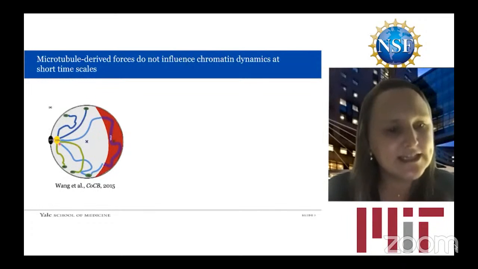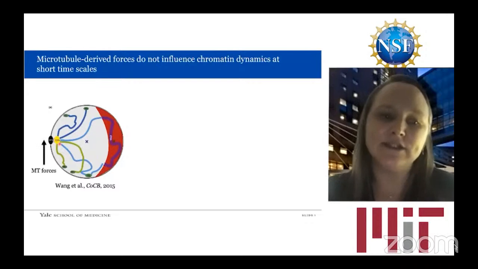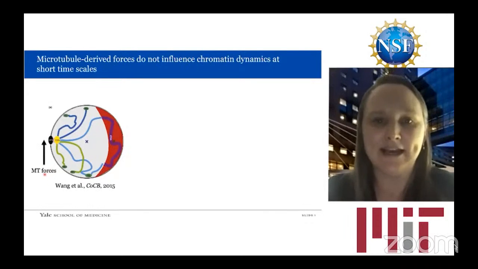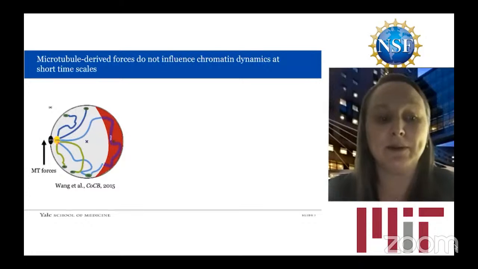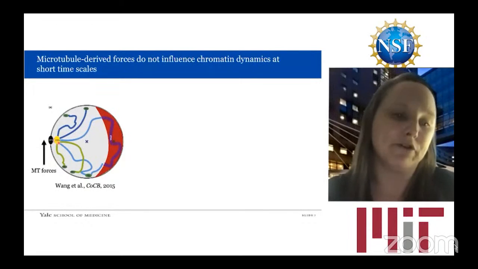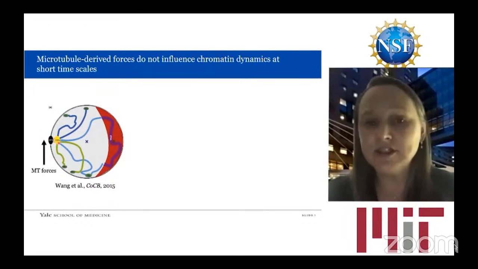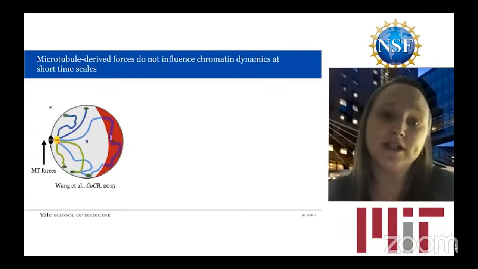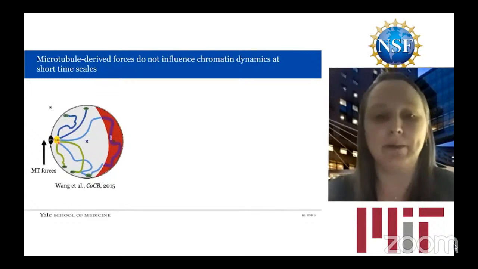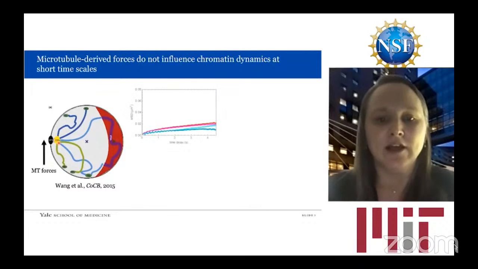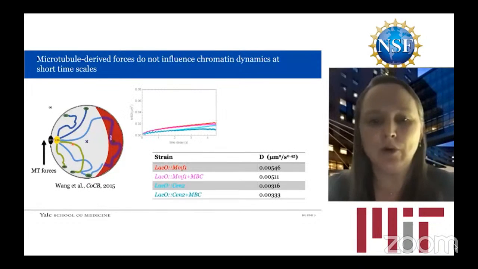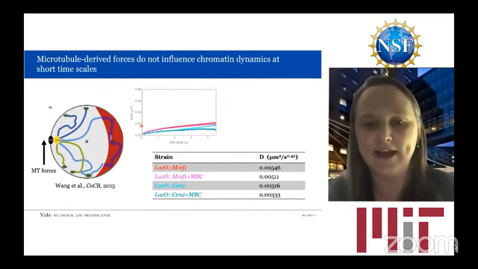In fission yeast, this spindle pole body interface is actively driven by microtubule dynamics. So microtubule forces are being exerted on the centromeres of the chromosomes. And so we were interested in whether this might be one of the contributions of energy to the chromatin mobility that we observe. I'm showing you two different loci. MMF1, again, our favorite that I've already introduced, is shown here in red. Just notice this is a different scale, and that will become apparent in a moment why.